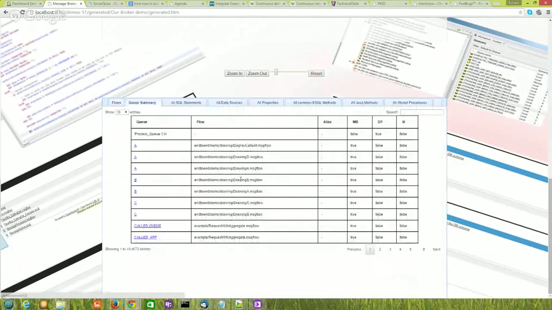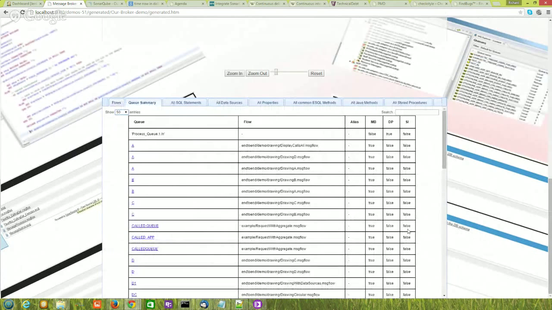The queue summary is a summary of all the queues in the system. Again, this helps us look at our naming standards. It allows us to have an idea of how it integrates with our system. So if we know that we want to look at a flow, then we know there's a relationship to a queue, or there's a process affected by a queue. Also, if we just want to find some additional information about our queue, this will help us find it.